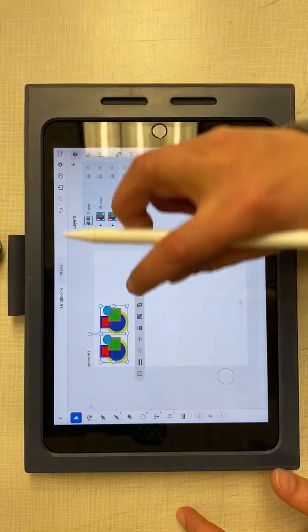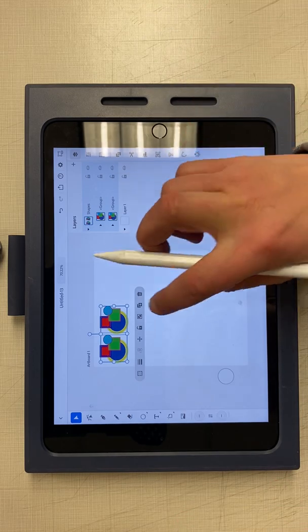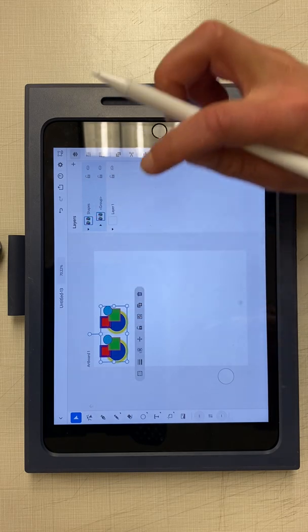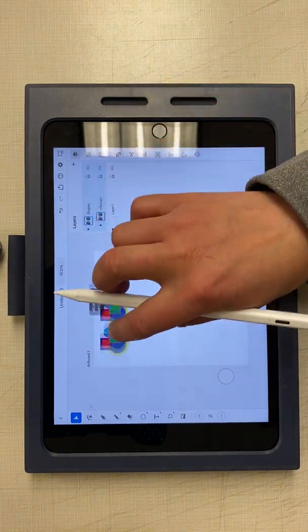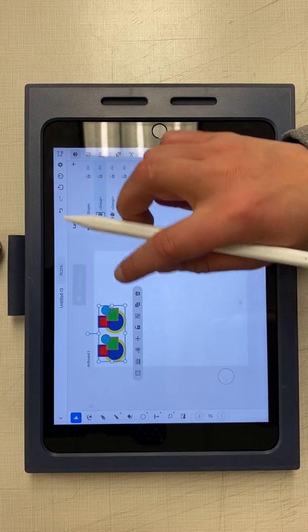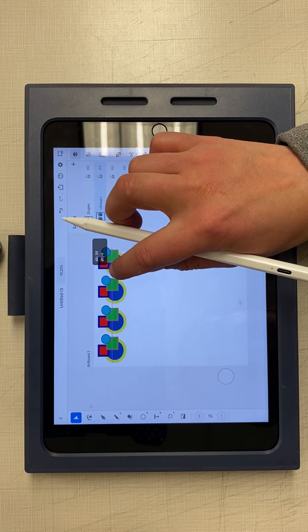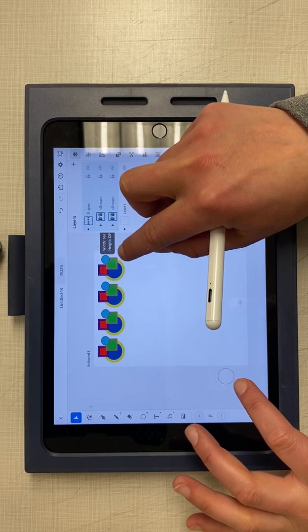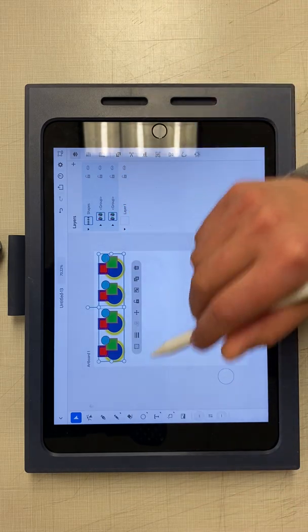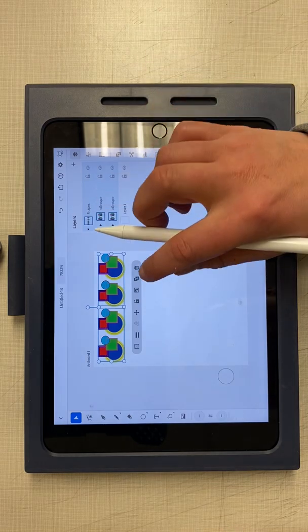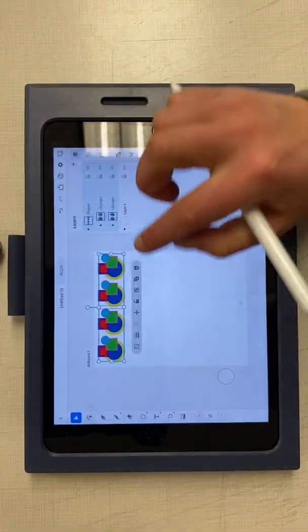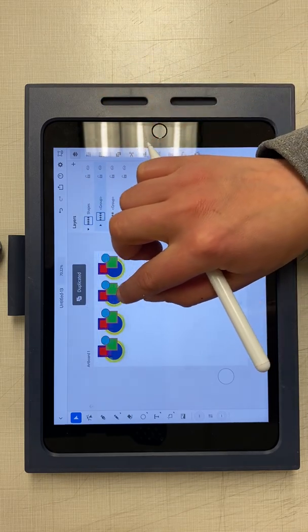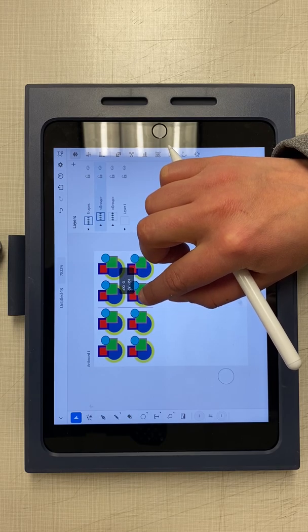Instead of just duplicating this, I'm going to group this. Again, I could go right here, hit group, but there's also a shortcut key right here, and that groups it as well. So now these two shapes are grouped as one, and I'm going to hit duplicate and bring that over here to the left. I'm going to fit all these on the width of the page, and then I'm going to start to duplicate these towards the bottom to create my pattern. I'm going to group, duplicate, and bring this straight down.